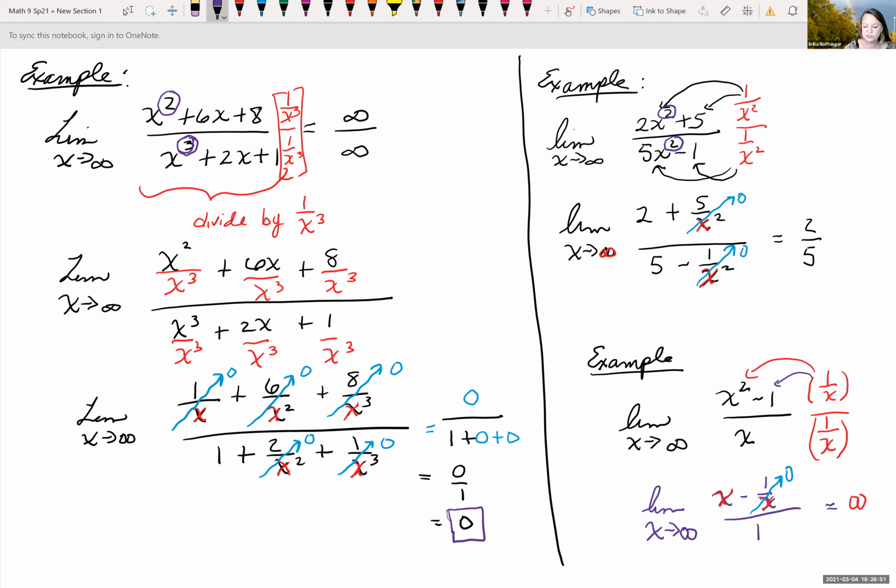in the numerator, which is 2, all over the leading coefficient of the denominator, the number in front of the variable to the highest power in the denominator. So in this case, 2/5. In the last example, we have an example where the degree of the numerator was larger than the denominator, which is 1. And that's a case where it doesn't have a horizontal asymptote, which we saw here. It's going off to infinity.